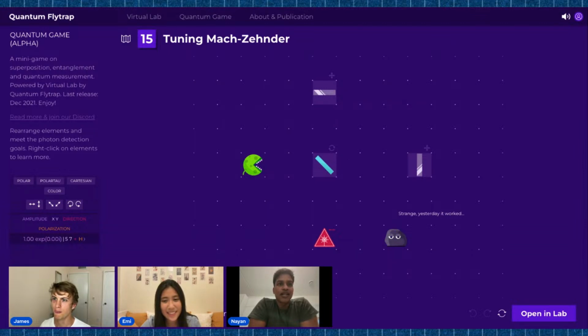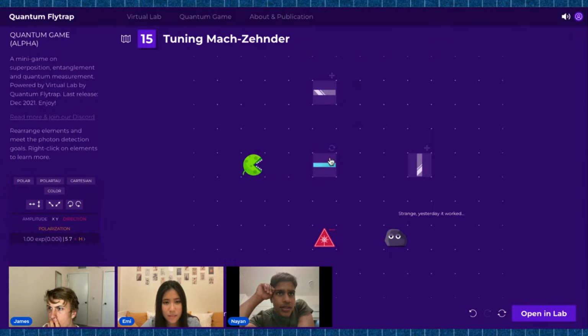Honestly, I think that if you play that, everything should eventually go. Oh no, part will go back to the detector or to the emitter. These ones we can move, and this one we can rotate, the one in the middle. So if we rotate that 90 degrees. Oh, you want it this way? No, this will also not work. So they're going to come out of here, and we want how many of them to go into the fly trap? I'm guessing all of it. I don't see a percentage. Let's try it.